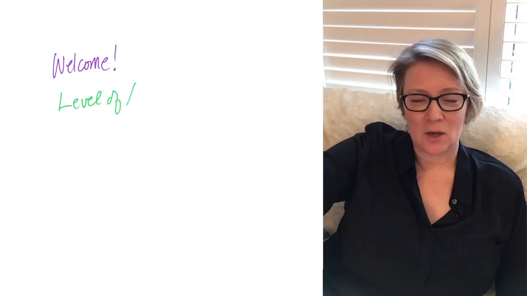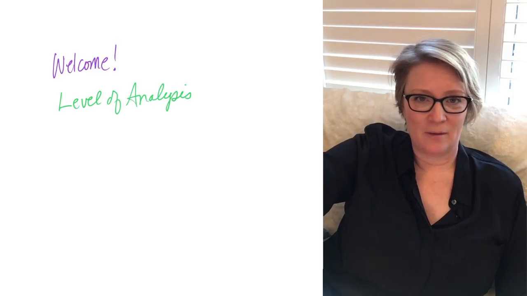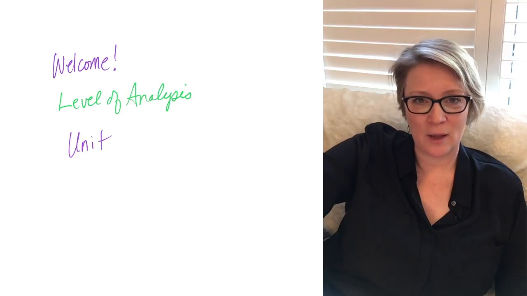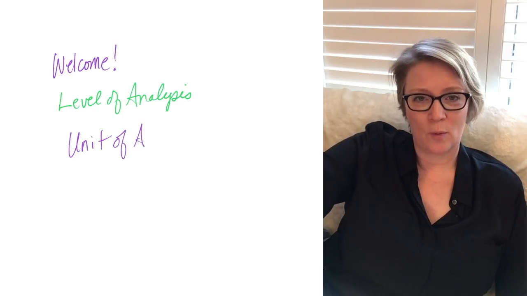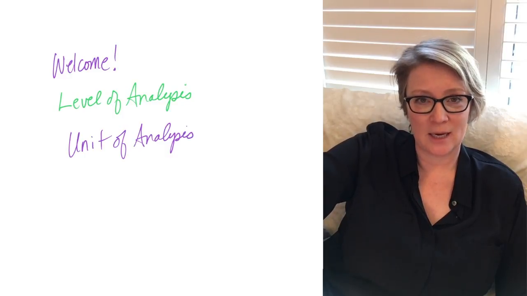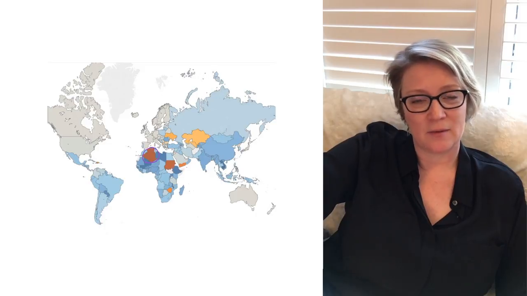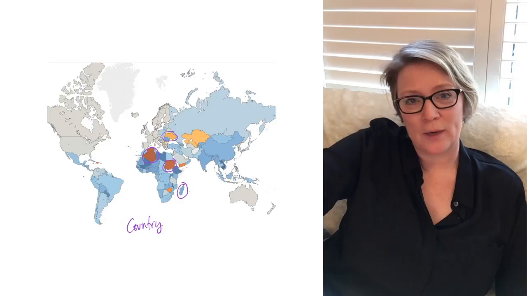Hi. So now that we've started really looking at data and writing down potential plot points about our data, we need to take a minute to talk about something called the level of analysis. That means the units or the level at which you're working with your data and thinking about your data. In our example, using the Sustainable Society Index, we're using data at the unit of analysis of the country. So we're looking at what's happening for the country.